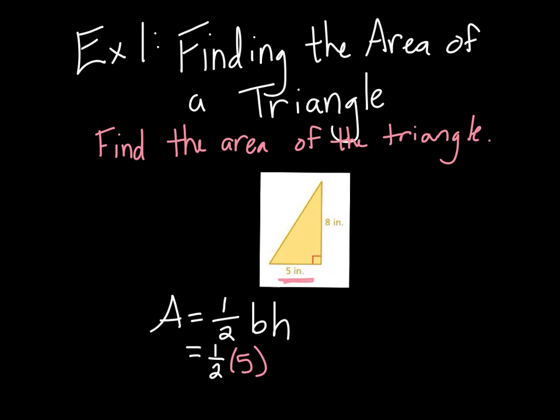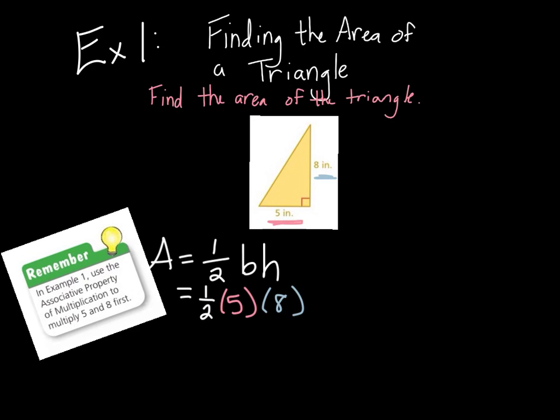We're going to substitute that in there, and then the height is right here, that's 8 inches, and then, oops, I almost put inches, but I don't need to do that. And then we're going to see there are a couple of ways that you could tackle this. When we go to multiply, it's pretty easy for us to just want to start at the left and kind of work to the right.